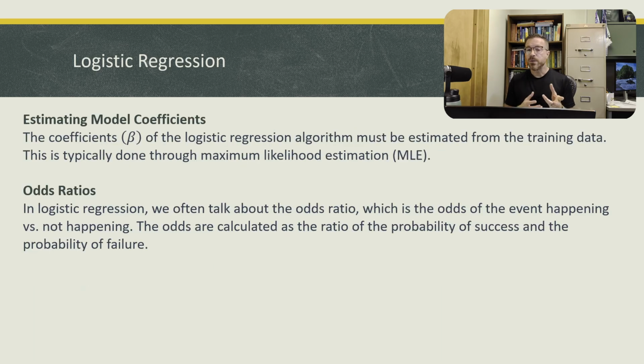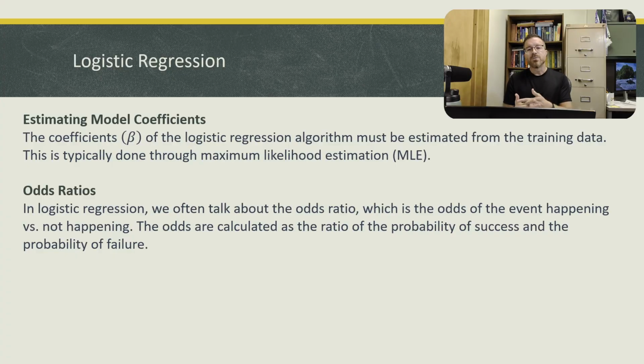The coefficients, or betas, of the logistic regression algorithm must be estimated from the training data. This is typically done through maximum likelihood estimation. Again, another thing in a class that I teach is if you take mathematical statistics, we have a good chunk of it focused on maximum likelihood estimation. And I actually do plan on doing videos on that. But again, this refers to a bunch of other stuff that I've taught elsewhere.